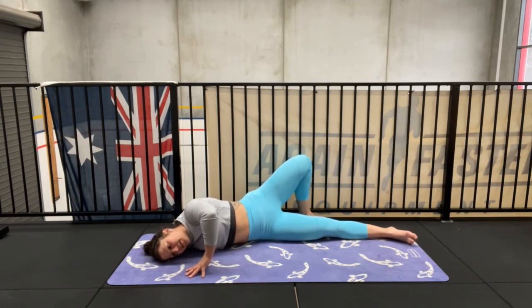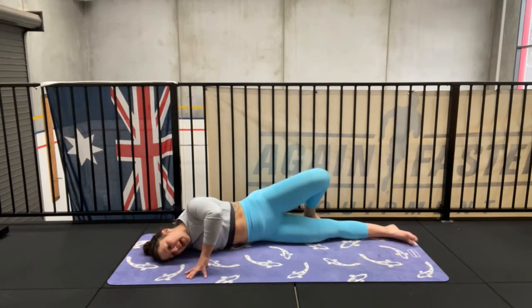Just keep your head nice and close to the floor. If you're a bit confused, you can definitely just modify it to however works for you, because, you know, it's hard through a screen sometimes, following all the instructions and stuff. Good. Last 5 seconds and then we'll go to the other side. 3, 2, and 1. Rolling back into the center.